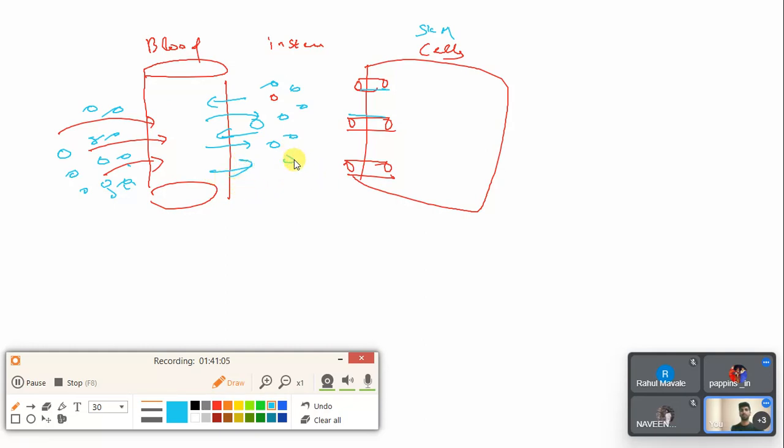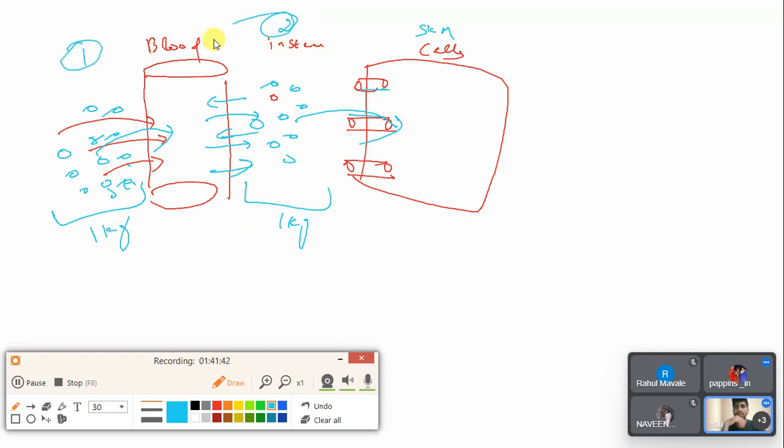Simple division. Now tell me, this is a hypothetical question, obviously it won't be possible, that the concentration of glucose here and the concentration of glucose here is equal. Let's take this as 1 kg of glucose. This is always in molar concentration, but I'm not giving that, it's just simple. 1 kg, and this is also 1 kg. So now tell me which glucose will be cleared fast. Whether this will go inside first, or this will go inside faster. Let me number these one and two. Which out of these two sides, one and two, will clear the glucose fastest?